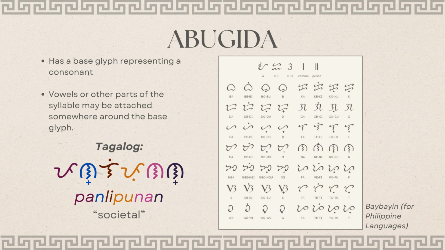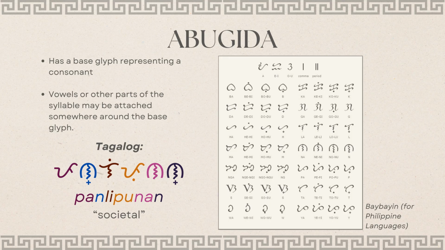Another type of writing system is Abugida. So this is a bit more complex, and this is where you have a base glyph representing a consonant or some type of consonant-vowel combination. But to change the nucleus in that syllable, you add additional parts around that glyph, or you change the glyph a bit in some way. And you could do this in many ways. You could use diacritics, so you could put a symbol above, below, left, right of, or around the symbol, or you could maybe change its shape, but still keep that general form.